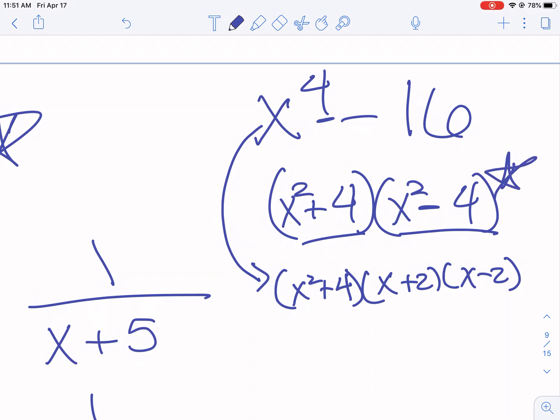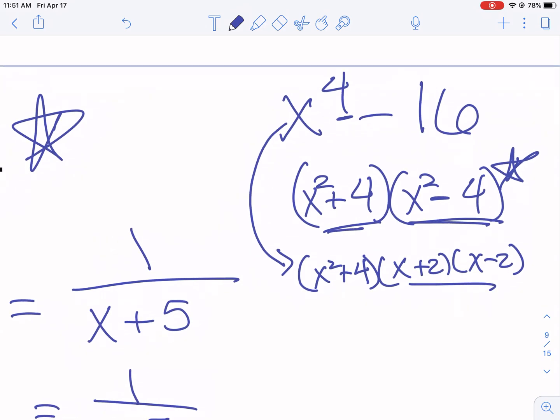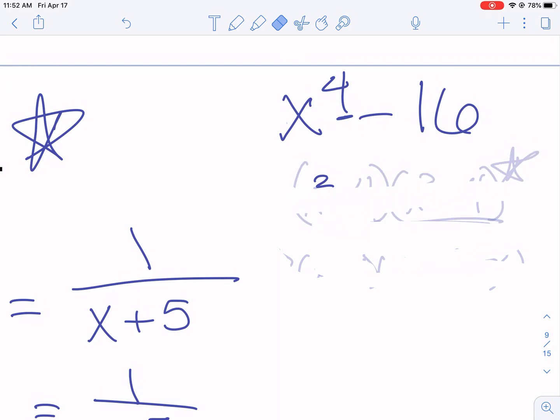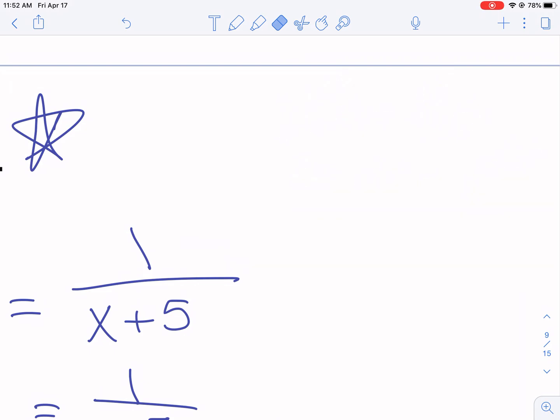So just keep in mind that you might see some factoring hint. You're going to see some factoring like this, where you might have to do a difference of squares and then another difference of squares. Okay, so just remembering those factoring rules. I know we haven't done that in a little bit. We kind of did with some trig. So just make sure that you're going back and looking at those factoring rules.